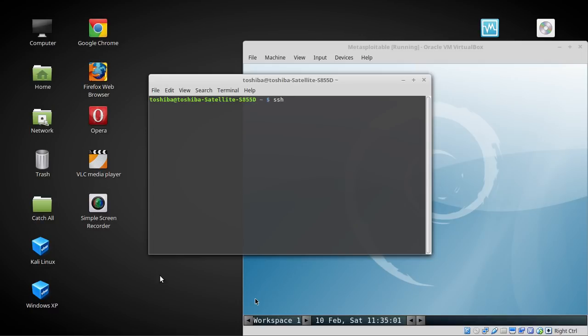Oh wait, no, SSH. The username is, shoot, what would the username be?